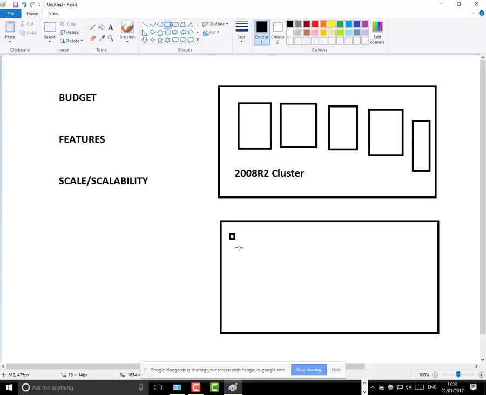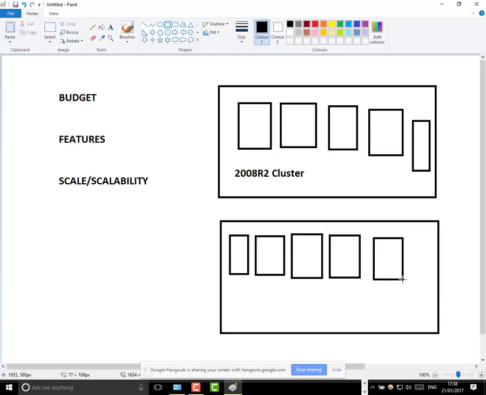Then you have to start building new 2012 R2 servers, 6 of them, and start transferring all the settings and data and everything from this one to this new cluster. And after you do that, you shut this one down, and then this one becomes the active one. That used to be a task because basically you have to rebuild everything again, because you cannot put a 2008 R2 server and a 2012 server in the same cluster. It doesn't work. So basically, you have to rebuild a new cluster from scratch.